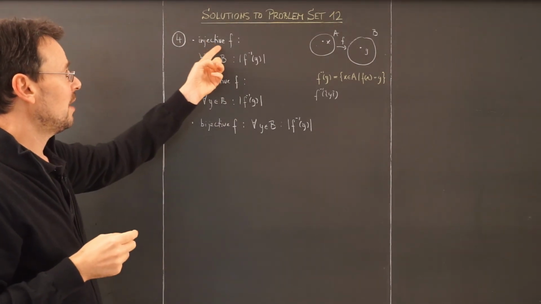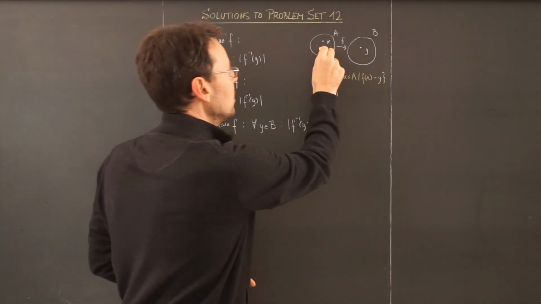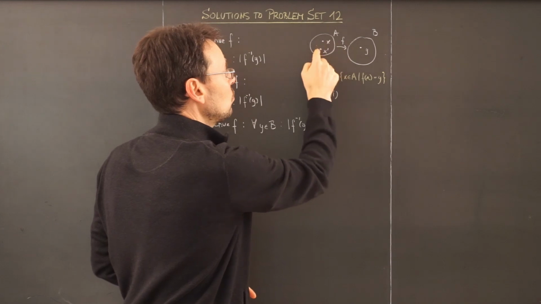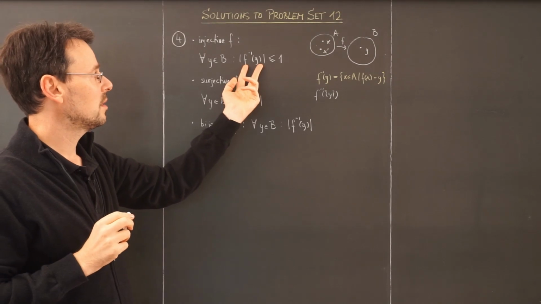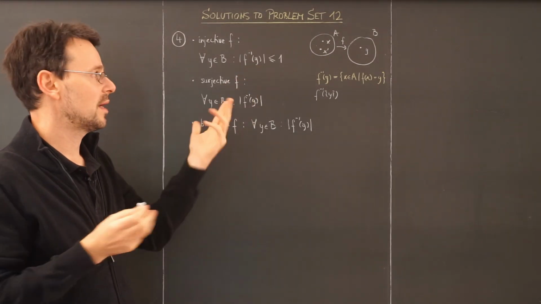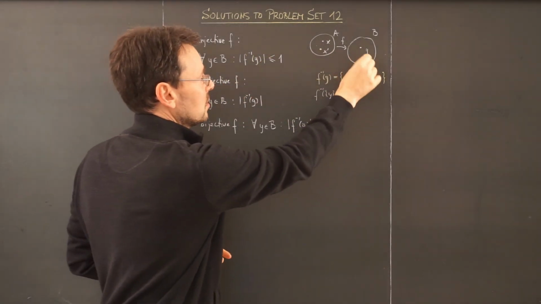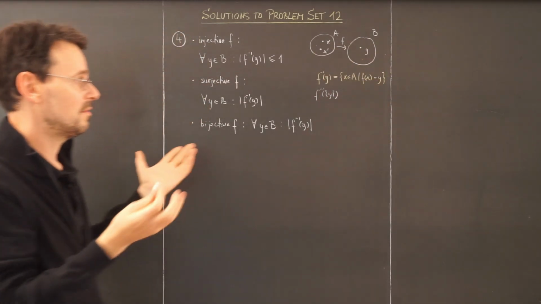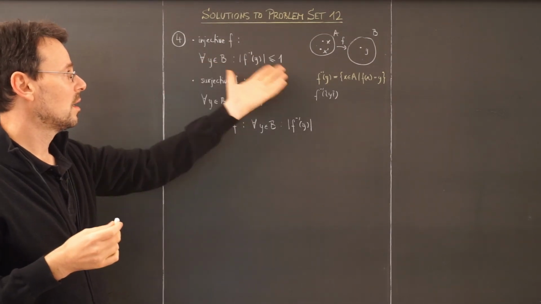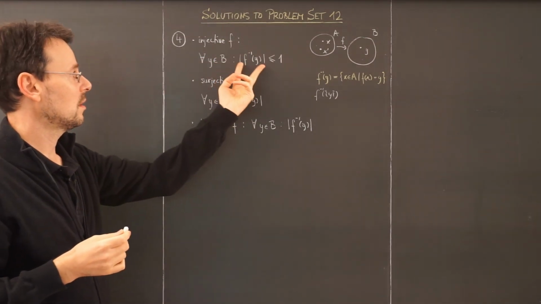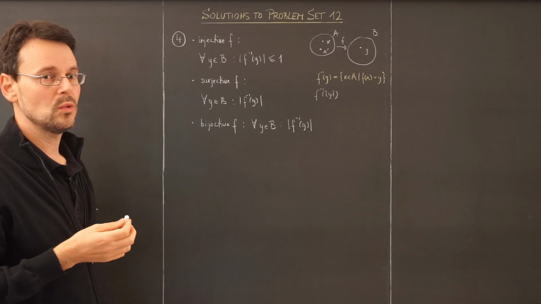Now, if F is injective, what does this mean? It means this here cannot happen, that two different elements get mapped to the same y. Meaning that in this fiber here, there can't be more than one element. There can't be two elements or more. And of course it could be empty, because it might be that y does not get hit at all. F does not have to be surjective. So this here is injectiveness using the language of fibers. The cardinality of this fiber, meaning the number of elements, can be at most 1.